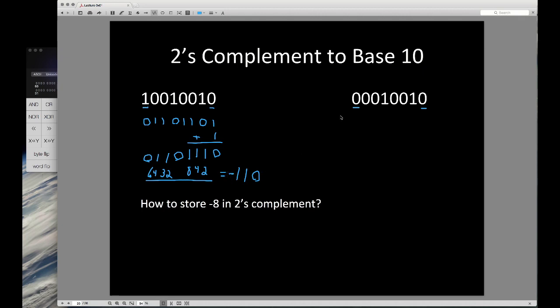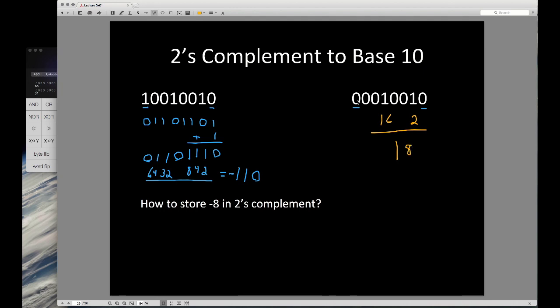Right? What happens if I say this number here is stored in 2's complement? We go through the same process. The only thing that changes is the fact that we look at the most significant bit. It's not set. Since it's not set, the only thing that we do is figure out what the value of this number is. We don't flip the bits, we don't add 1. So that's a 2, 4, 8, 16. The result of this would be 18, and that's our value.